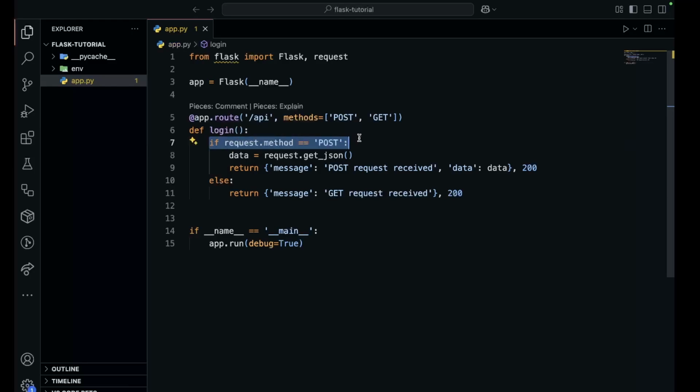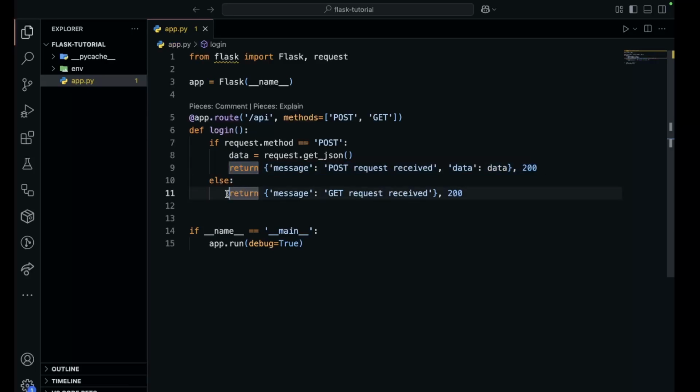We have already created a login function, and in this function, it's checking that if the method type we are playing around with is post, then it should get the data in JSON format. And once it gets that data, it should return that post request has been received and the data it got.